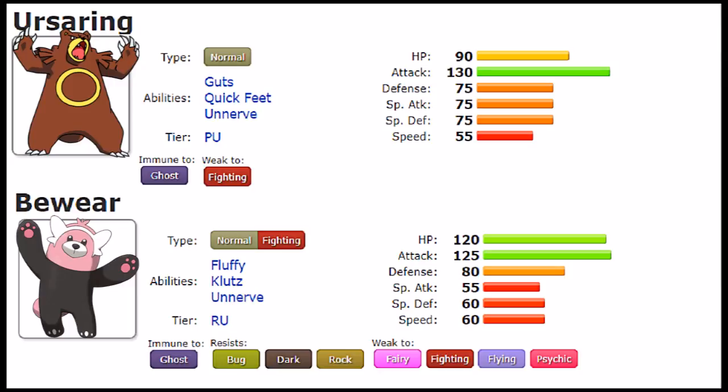Now, BEWEAR has, of course, another Fighting STAB in mind, and that is Superpower, which is a very important move for it, because it doesn't force itself to lower its already kind of lackluster speed and become slower. 60 base speed, while not a whole lot, still is a relevant speed here, no matter what. You don't want to lose that unless you want to be slower. So with that said, Hammer Arm is not as desirable as Superpower, in my opinion.